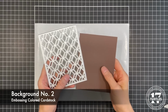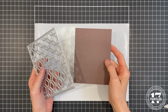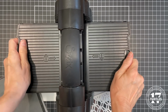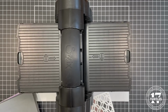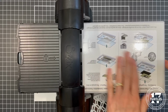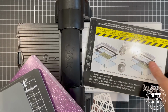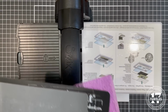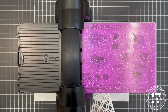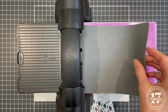For this second background technique, I'm going to use the cover plate to emboss a piece of colored cardstock. I'm going to show you how to do it using a Sizzix Big Shot, but if you have a different die cutting machine, please check with the manufacturer for the proper sandwich to achieve these results. With the Big Shot, you'll need the standard platform. Make sure to remove the thin die adapter plate, and then place a standard cutting pad on top of the platform. Next, place a silicone rubber pad on top of the cutting pad.